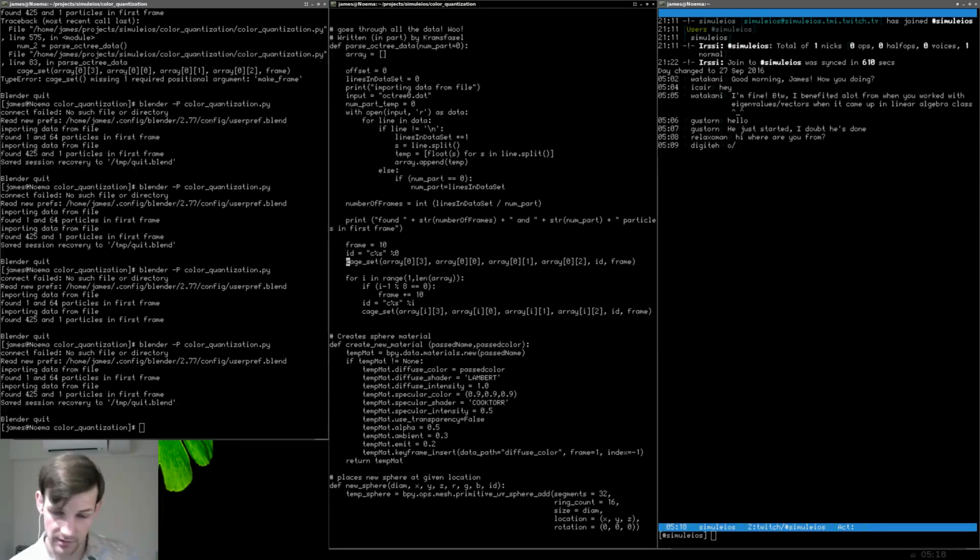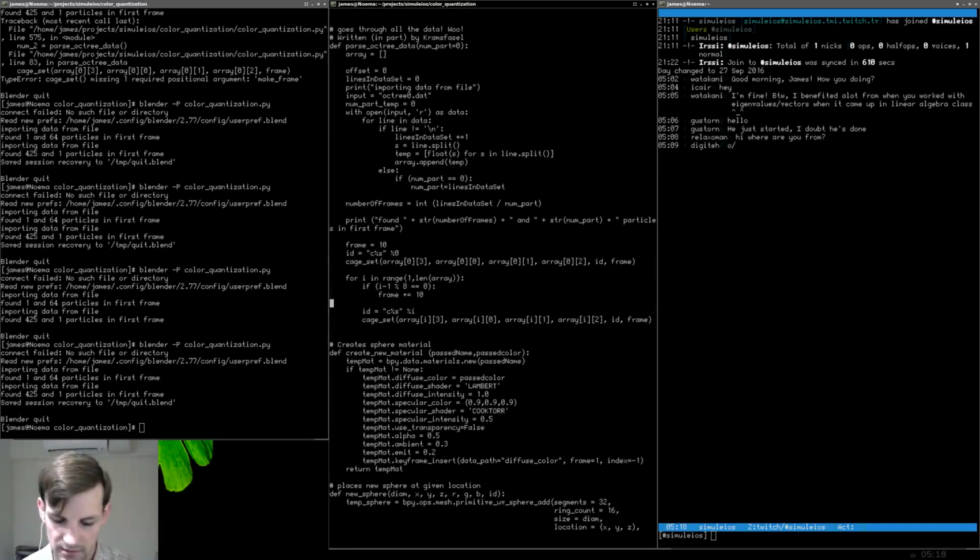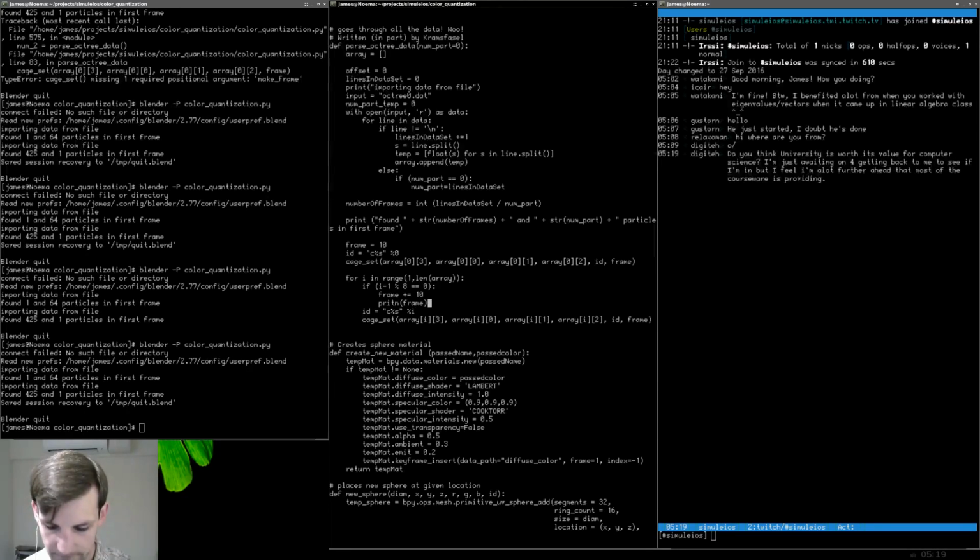Okay, so it should be that every 8 steps, we increase the frame by 10. So I guess what I'm going to do is I'm going to just output frame here. So let's do print frame.